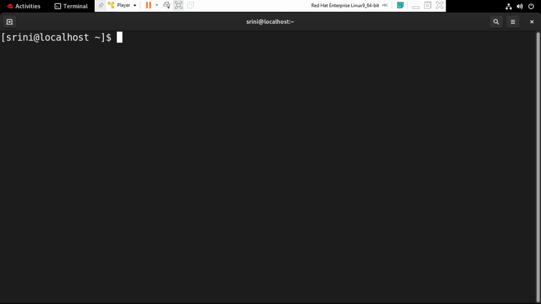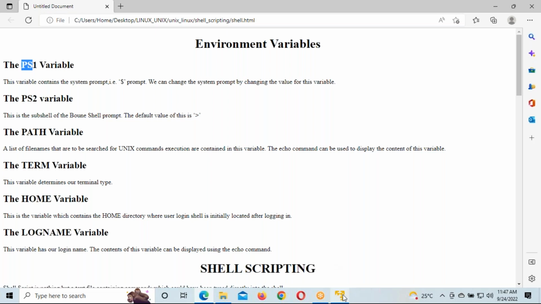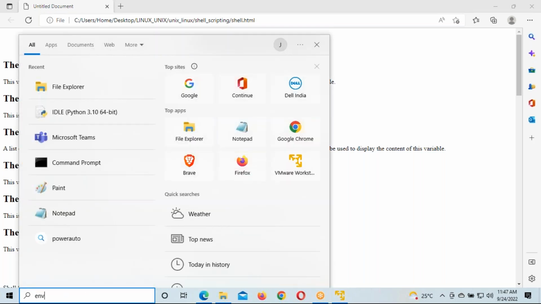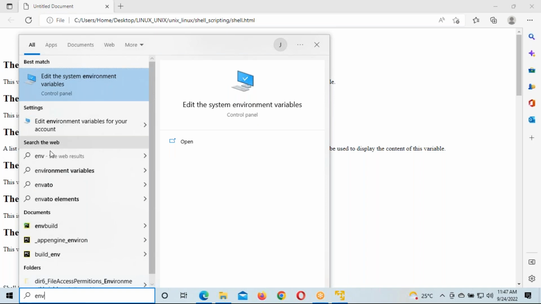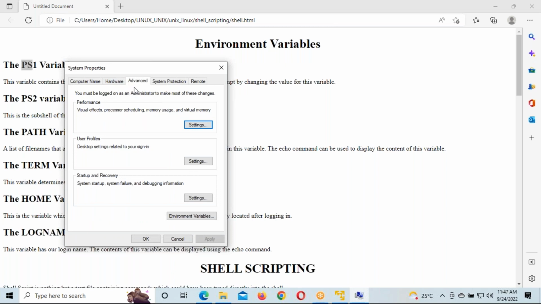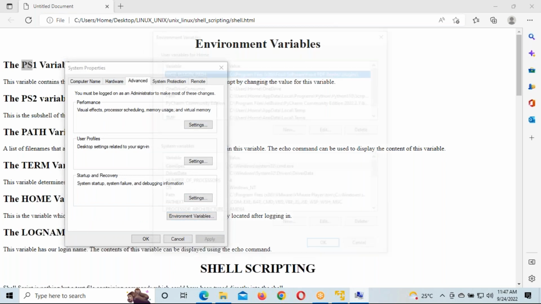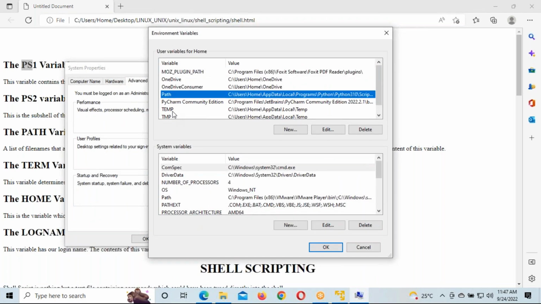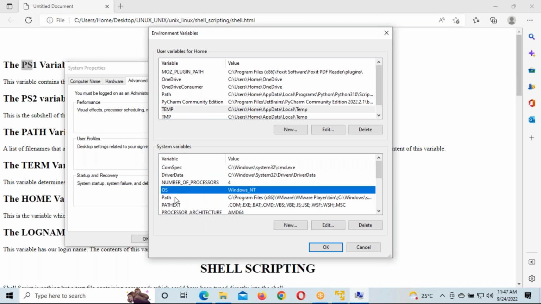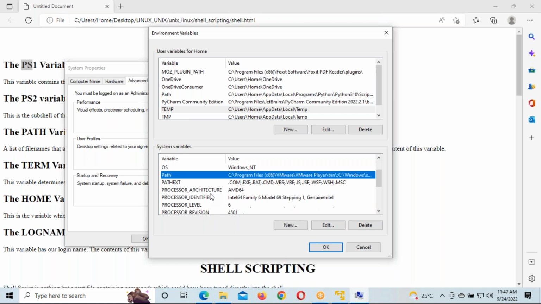You know environment variables, right? In Windows, in the system properties, otherwise in the search, edit the system environment variables, control panel, system properties. If you go to environment variables, you are able to see path, temp, OS, these are the variables.